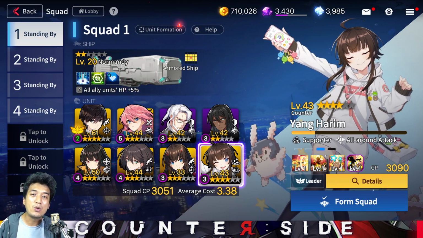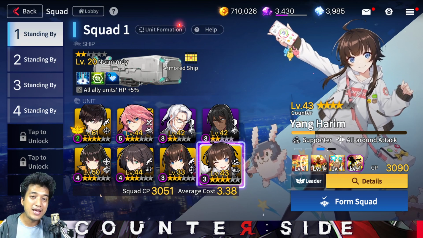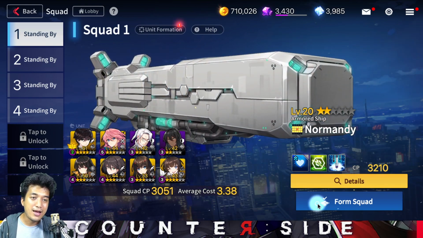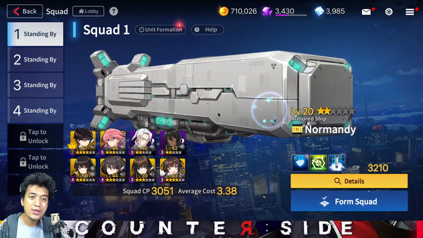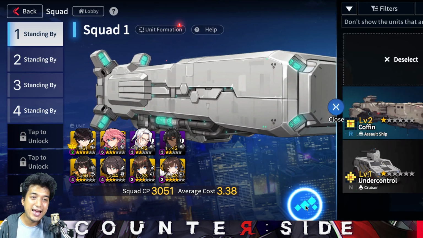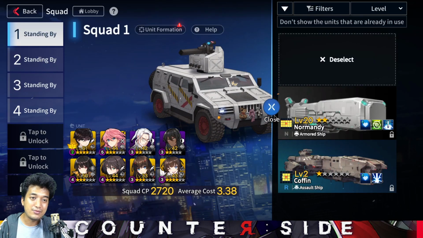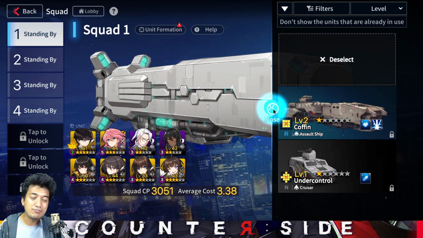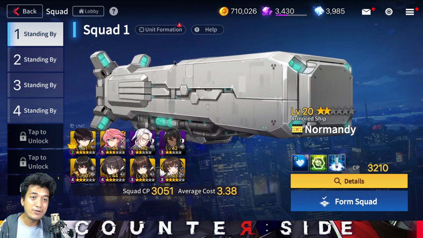Now you might want to know about the ship. In the team, the ship definitely has a really great role, and now you might want to ask, hey Zennosh, what's the best ship in the game right now? Well, as a beginner, please try to go with the Normandy. Why? Because it has very good mobility. It can cover a very long distance on the battlefield, and it can be a really great help indeed.